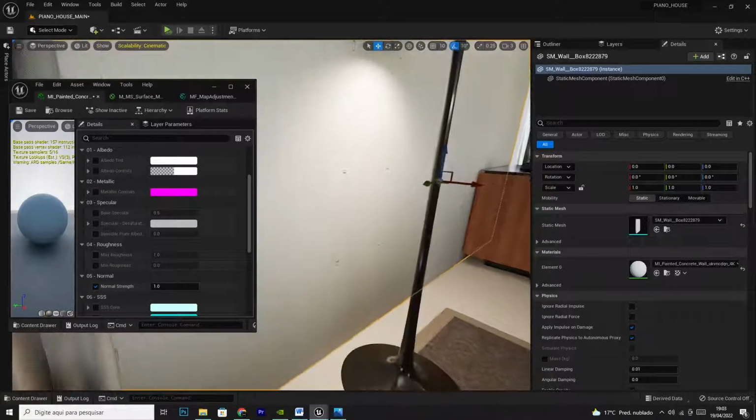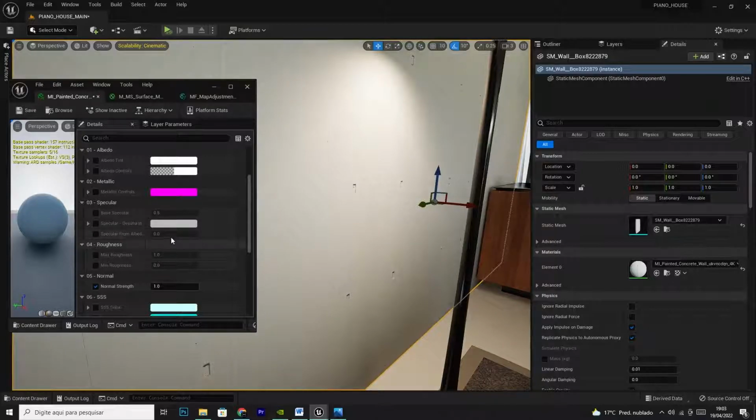Let me go slowly because it's taking time to update. Let's put 2, 10. Oh, it's too much. -2, 1, 0, 0.5. Let's see. Let's see roughness. Polished or rough?